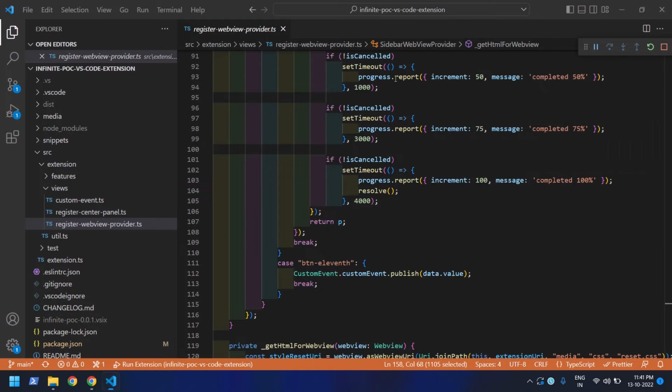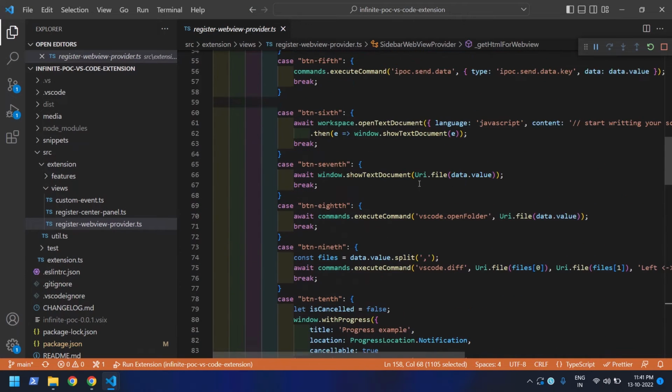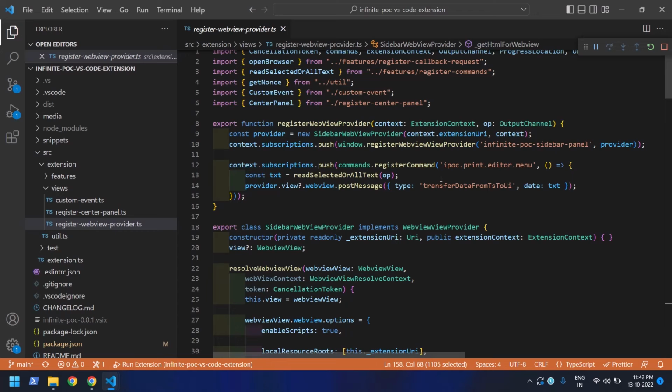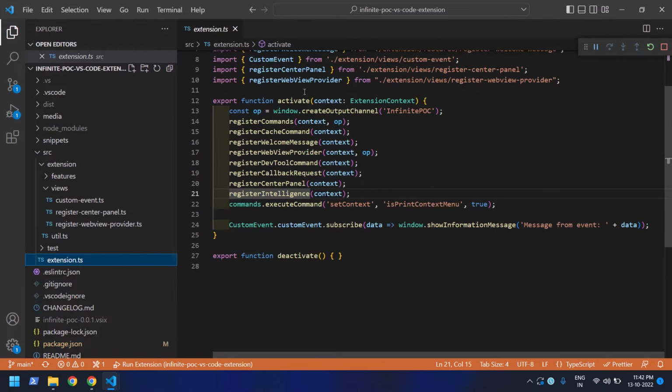So then, this is the way you will create a sidebar panel, and you will fill the HTML, and once that is done, you can simply register it this way. All these methods I'm saying register are always called from here, because I don't want to make this page dirty. That's why I'm creating a separate exported method or function that you can call, and you will see that in these separate classes.